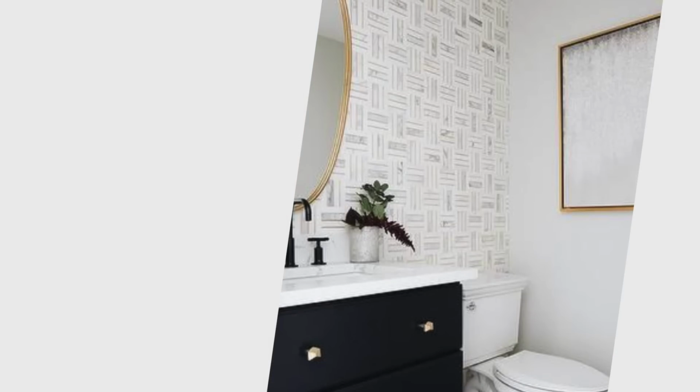That way, you don't have to be on the hunt for really small scale artwork to put on the walls of your powder room. Putting artwork on powder room walls can be really awkward because the walls aren't that vast, right? And with artwork, it's all about point of view and perspective, right? And you want to make sure that people can view that artwork from different perspectives. And since there's only really one perspective you get in a powder room, it doesn't always make sense to put art up on those walls. So if you put up wallpaper, you don't have that same concern. You can just cover those walls with that wallpaper and you are good to go.